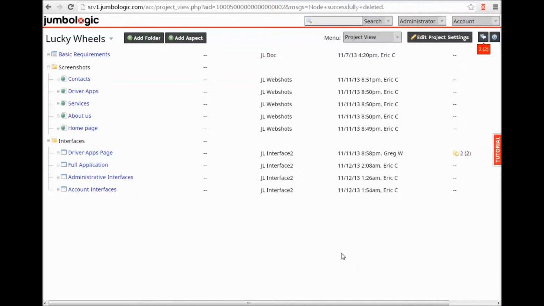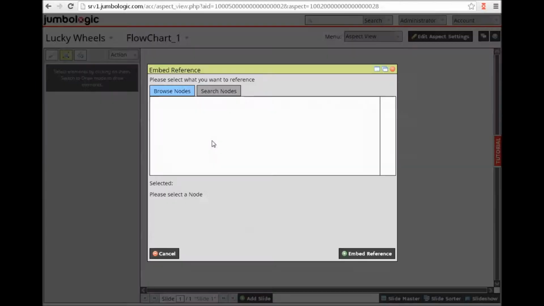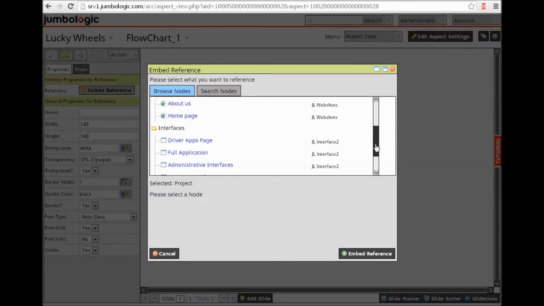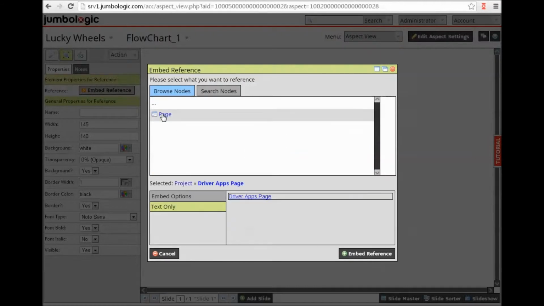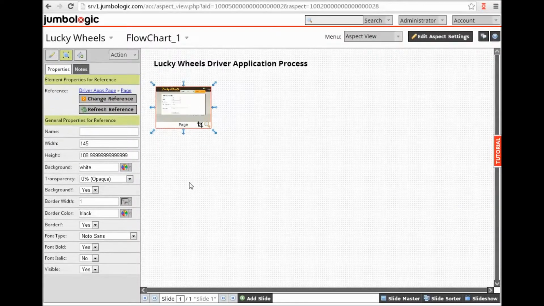Now that we've completed our interfaces, we're going to use these on a flowchart to visually explain the driver application process. And what we're going to do is we are going to embed the first page, which is the Driver Apps page.